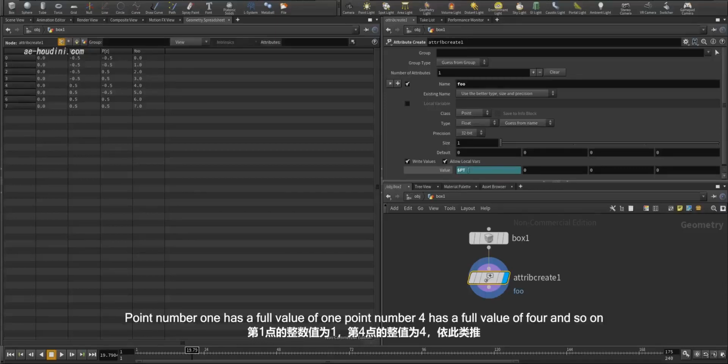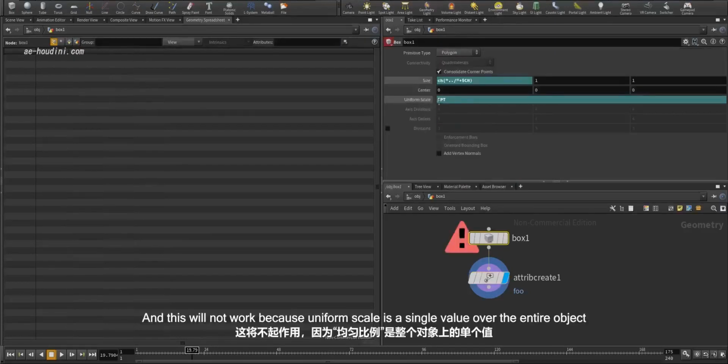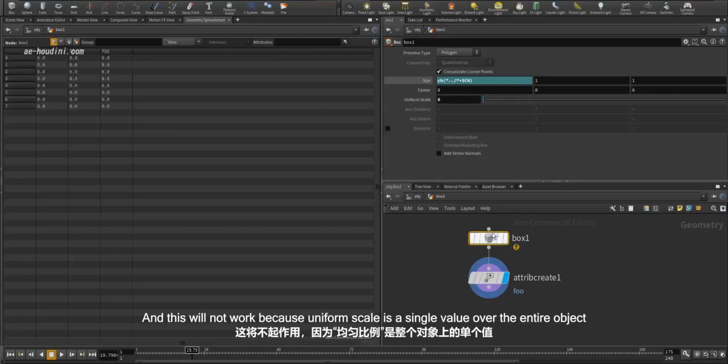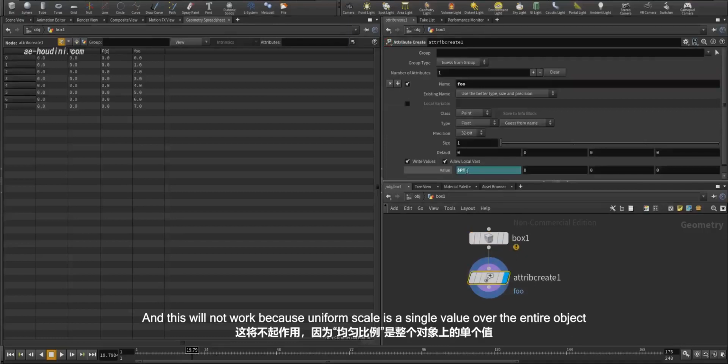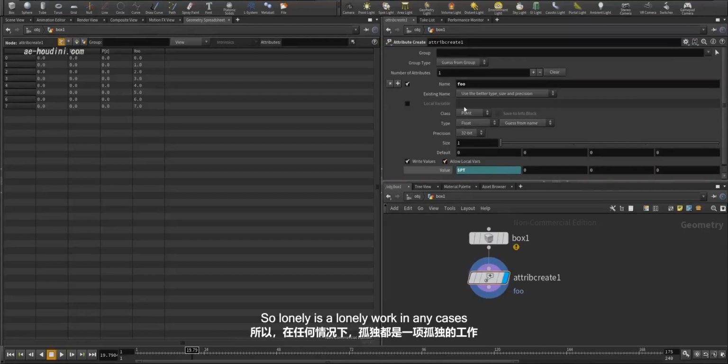This will not work in other contexts. So we can't go in here and type $PT. This will not work because uniform scale is a single value over the entire object, but this is a per point value.